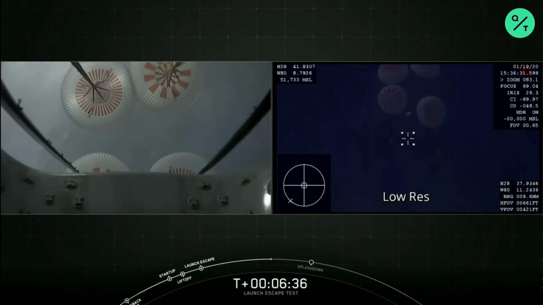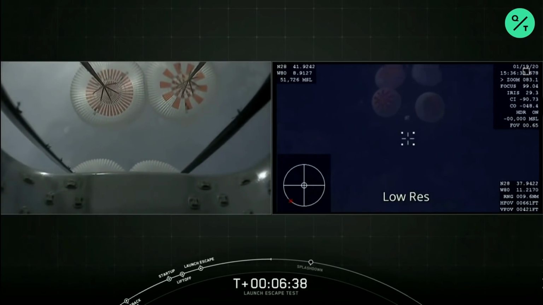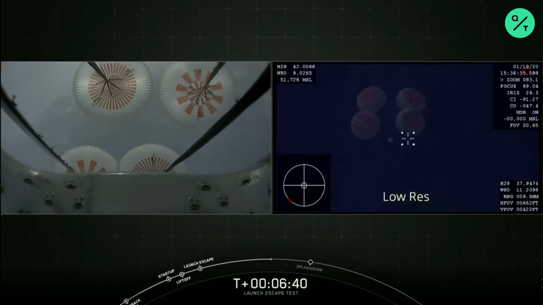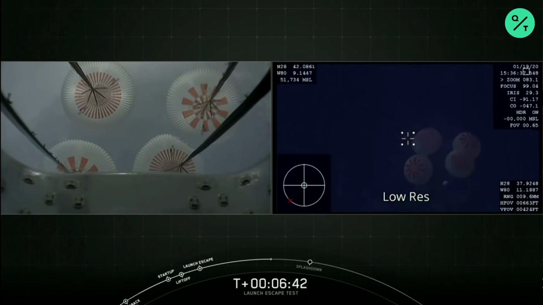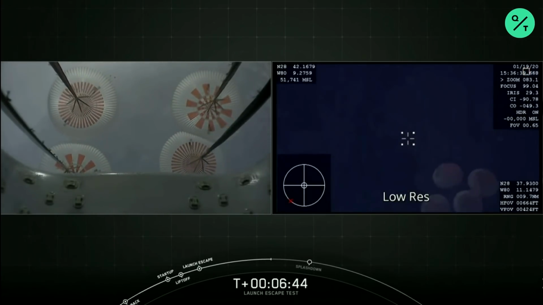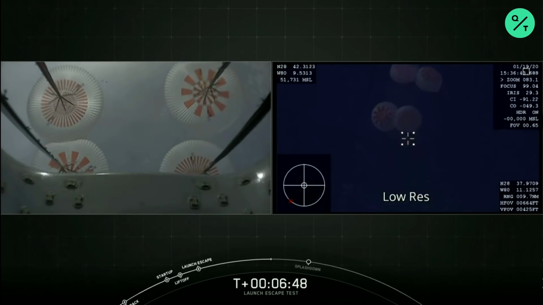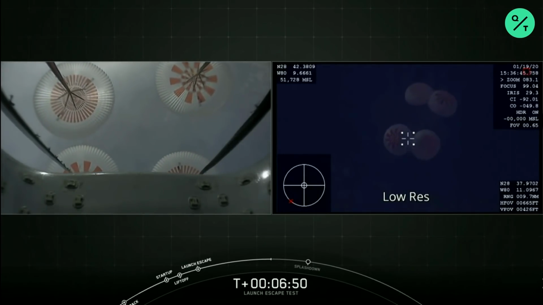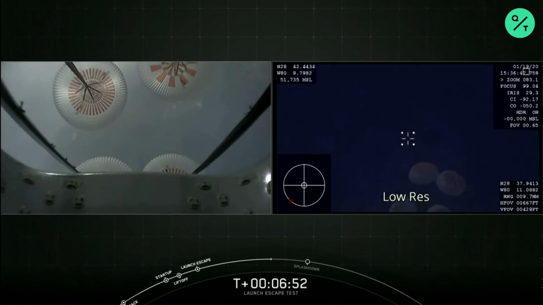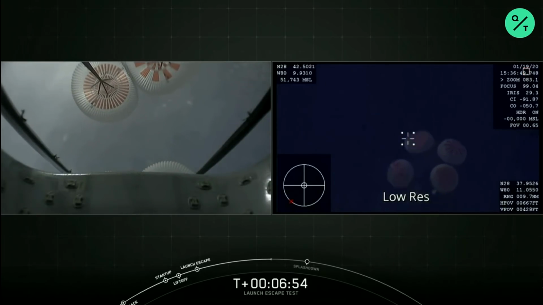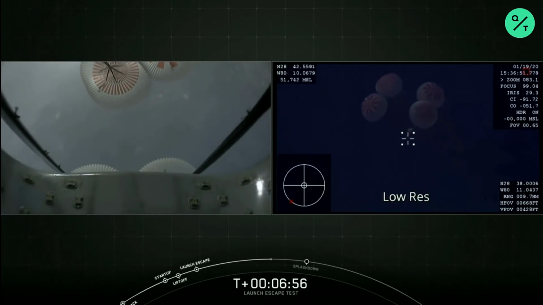Now, Maria, I talked about the parachutes came out initially at a reef condition. That's fairly standard. They come out not fully open. That way, they're minimizing the shock on the parachutes. We're also minimizing the shock on the capsule. Again, we want to give a smooth ride to the crew as they are coming back through the Earth's atmosphere.